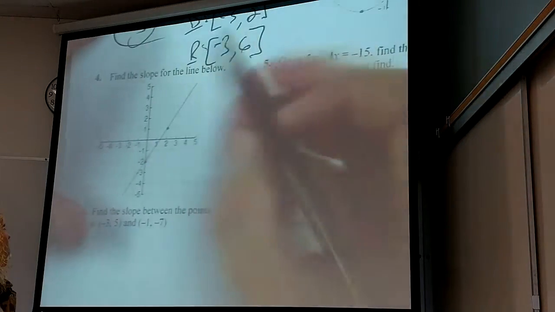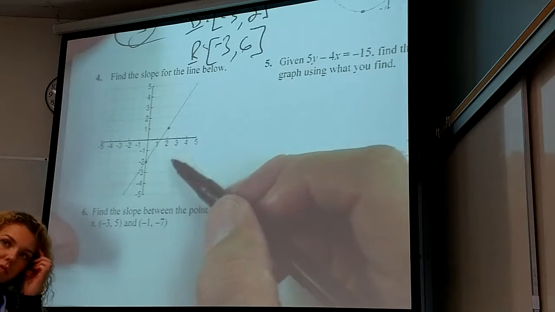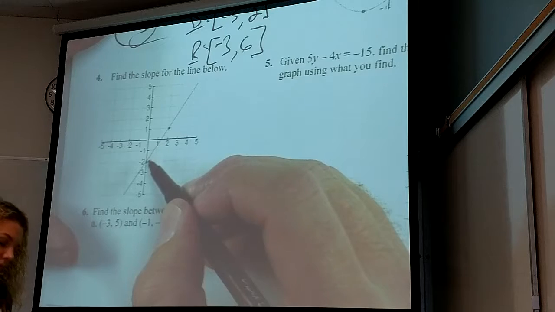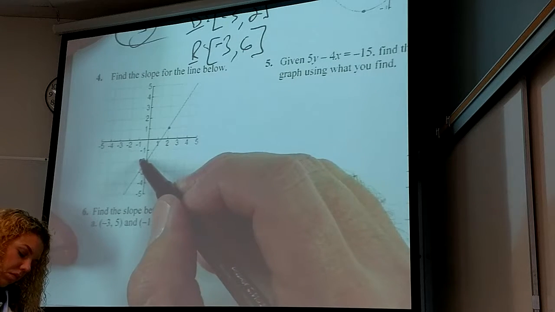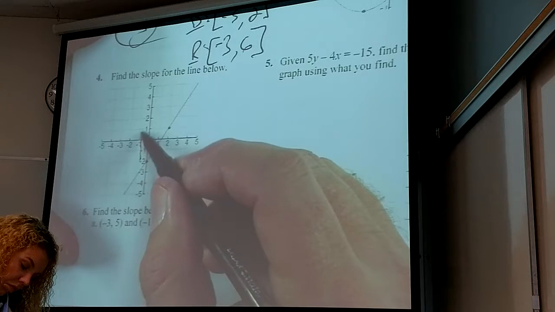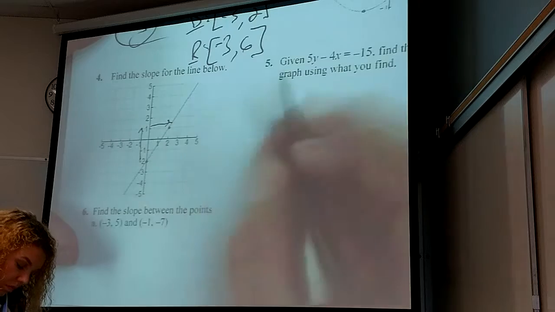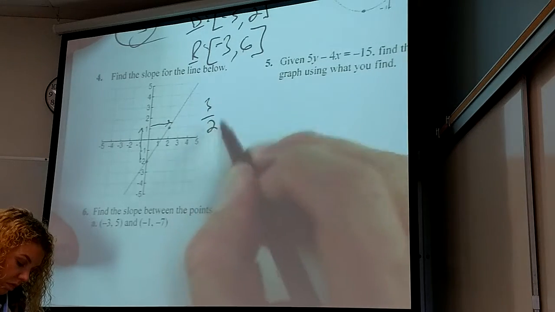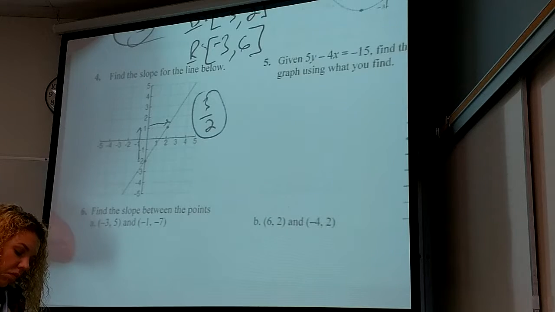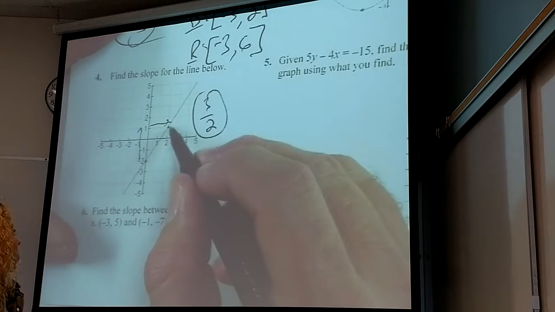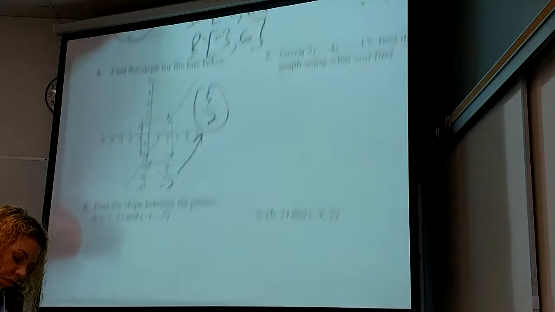All right, now this is a step back. This is kind of like what's going to be on this quiz on Monday. How do you find the slope for this line? Count the rise. So 1, 2, 3. And the run is how much? 2. So it's up 3 over 2, so 3/2. Nothing was negative because it didn't fall. Now if I would have gone down 3, I would have also gone back 2, which still becomes positive 3/2.